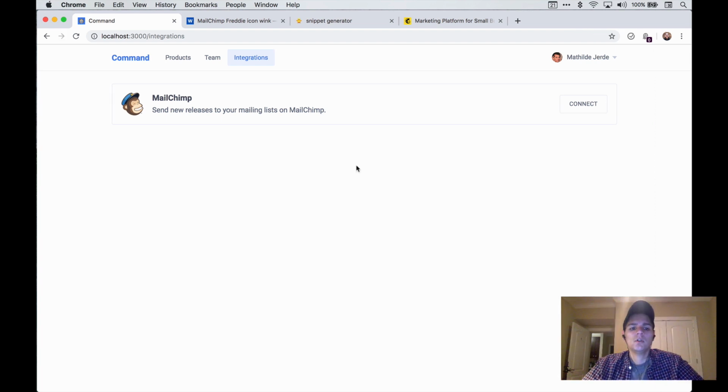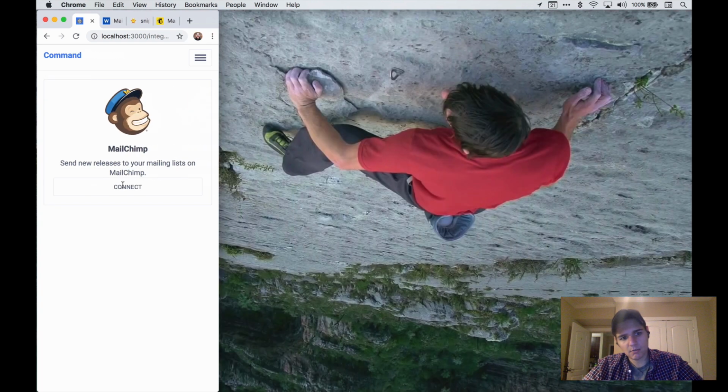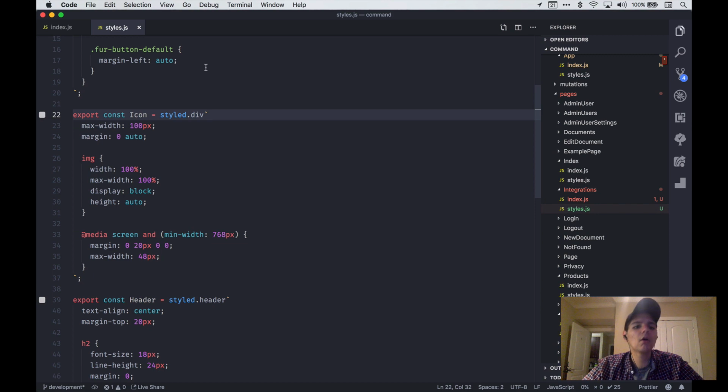Alrighty. Let us continue. So, we've got a pretty respectable design going here. Let's check. I think I broke, yes I did. I broke the mobile version here. So let's jump back to our code.